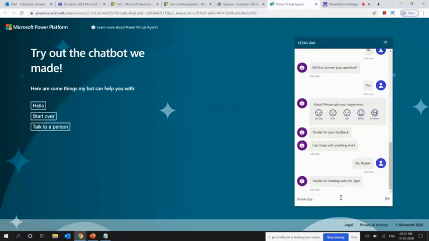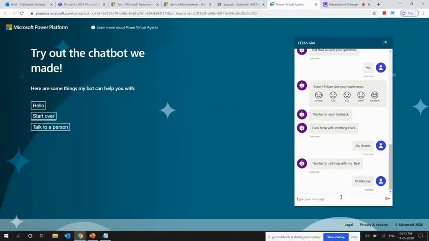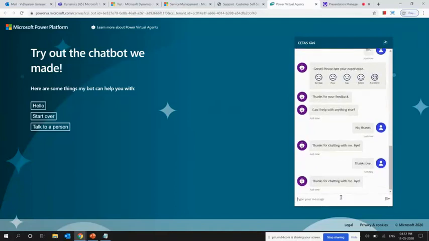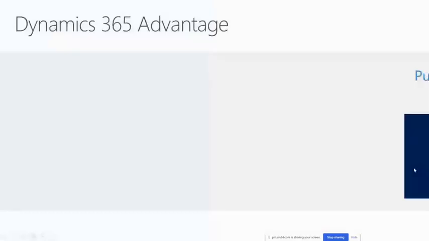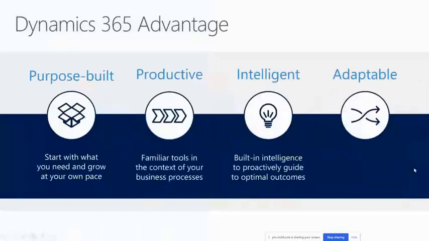So this is how we can automate certain processes. Think about a situation wherein we have people handling all these queries and supports. These chatbots can help you reduce your cost and automate your processes as well. With the chatbot, what we saw is not just a couple of queries.